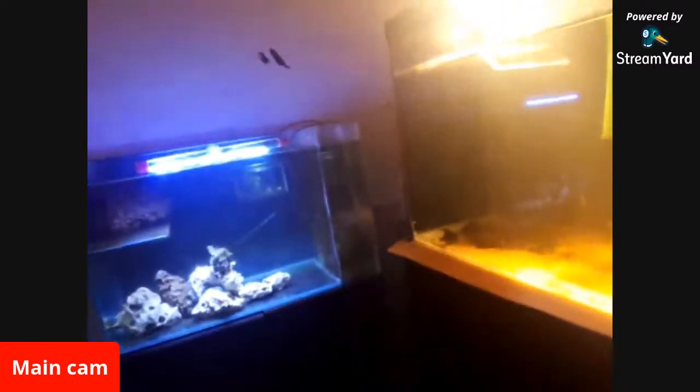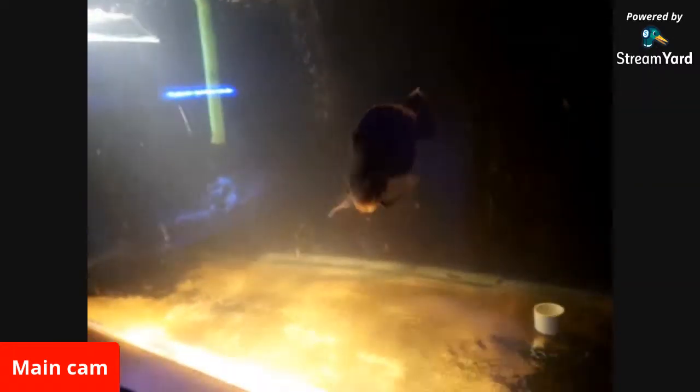So the stocking for this huge tank, I'm really not sure. I've been experimenting with some fish lately in the beginning of this year. I put Oscar with 12 giant Danios, and they all did really well with Oscar, and they all survived. I didn't want the giant Danios forever, so after around 3 months of testing Oscar with the giant Danios, I decided to give them back to the pet store.